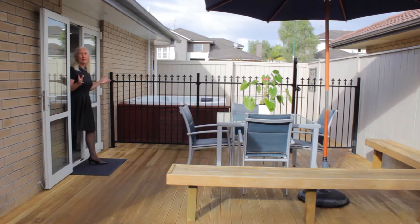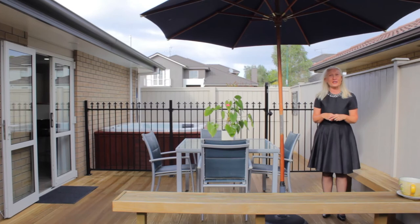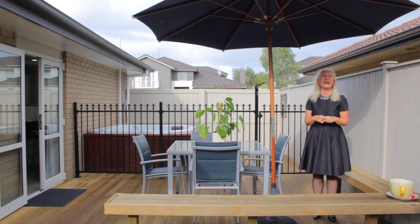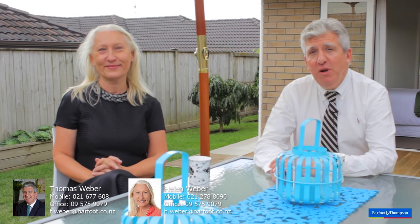Awesome area and lovely for entertaining. You can have a BBQ out here or play with your kids. I absolutely love this property — you can step out from your living room, pass your spa pool and just relax and let the kids jump in and enjoy. It's on a 525 square meter section, very close to the Highbrook motorway ramp. You can walk around the corner to the soccer field with the kids. In fact, I've seen the kids from Botany College walk to school from here and it's also zoned for Willowbank Primary. Excellent school zones, beautiful property and a beautiful sunny aspect.